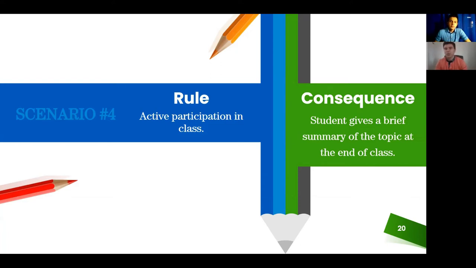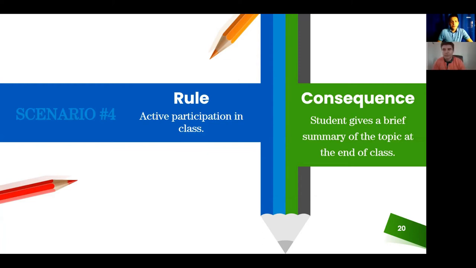And one way to do it, as we see here, is that a student gives a brief summary, right? And by doing that, we are already engaging the student into the lesson, into the topic, because the student first has to listen to what's happening in there, or to listen to what the teacher and students are saying. And since that student is giving a summary at the end of the class, he or she has to take notes. Mm-hmm. So there is some writing in there. And at the end, share those notes. So basically, listening, reading, and speaking skills are performed by the student with this consequence, right?